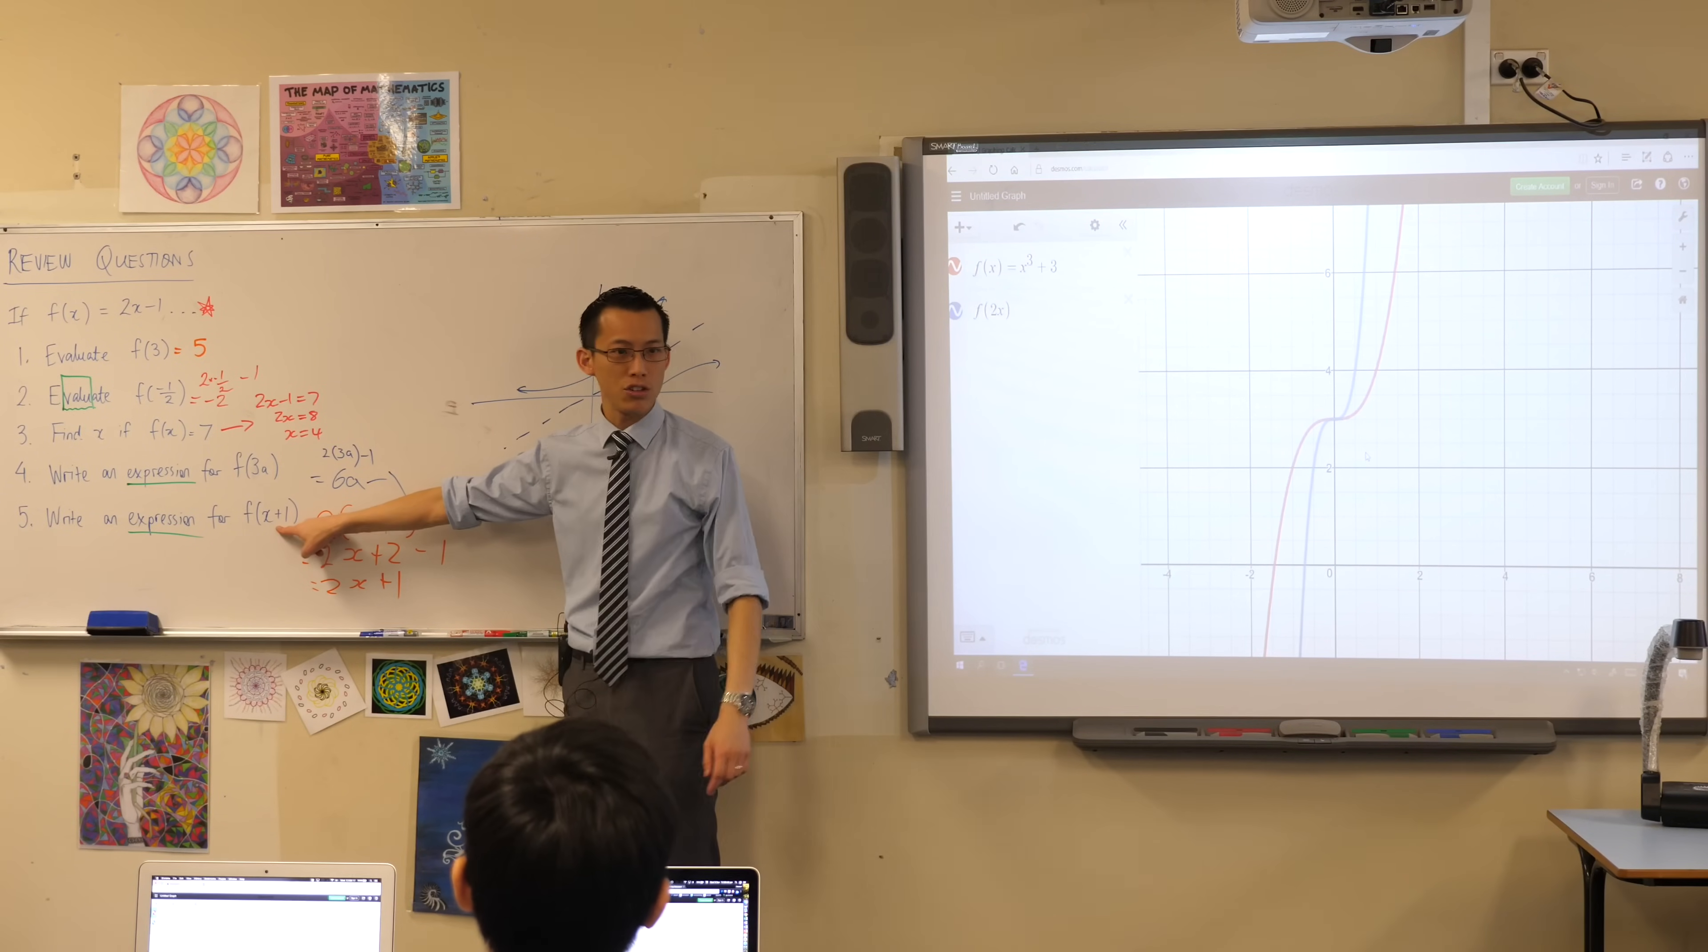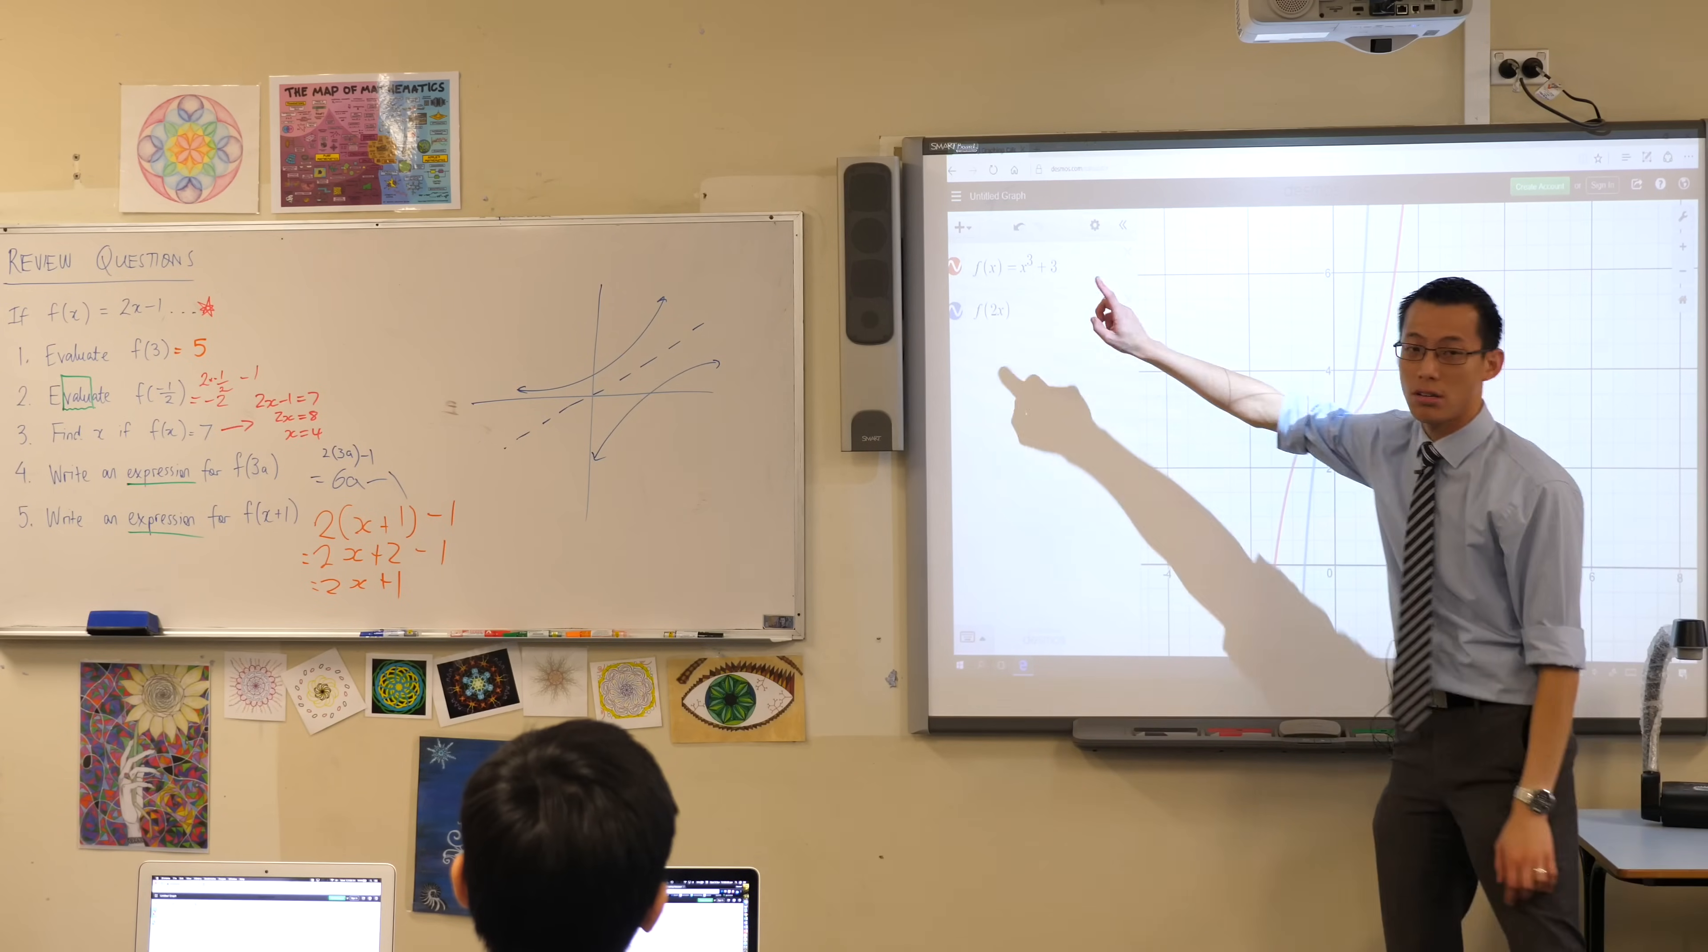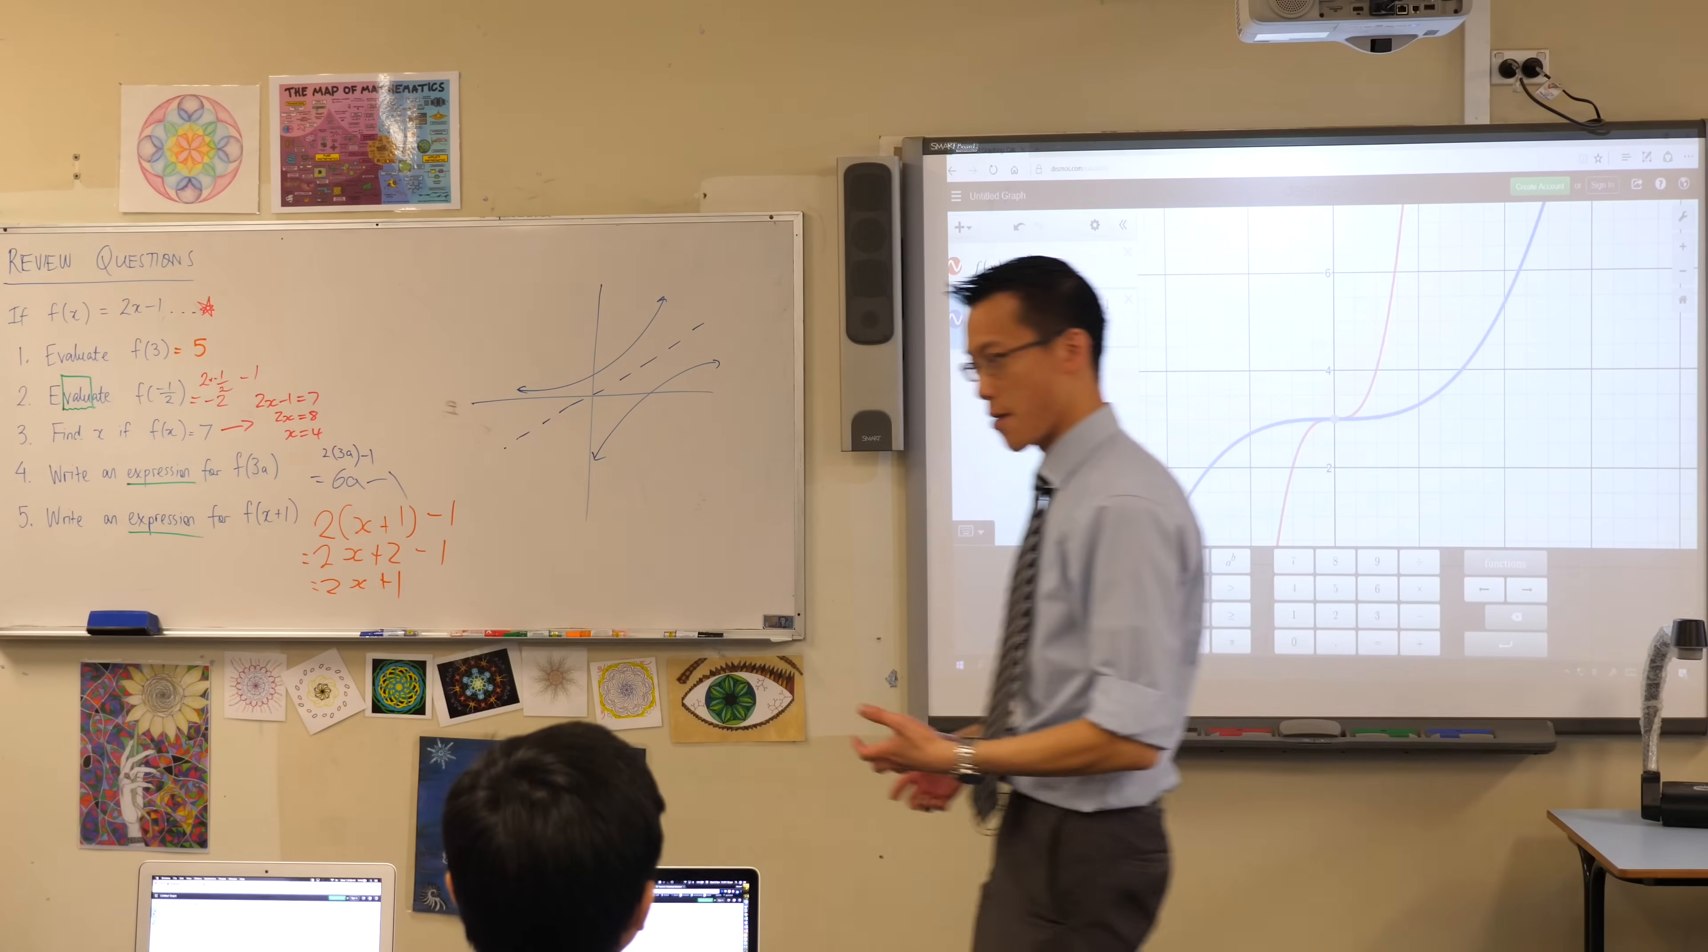That's why when you did this, it moved one unit to the, which way? Left. Because it's left and right. X's are about the horizontal, right? So they move left and right. When I put this 2 in here, again it's doing something to the horizontal. It's squashing it, right? It's compressing it. So for example, I change the 2x into, let's go divided by 3. What do you predict will happen? It'll become wider. It'll become wider. You see it? Right? So you can have a play with this and you can experiment. Go to have a play with this.